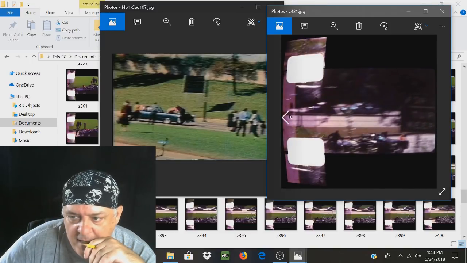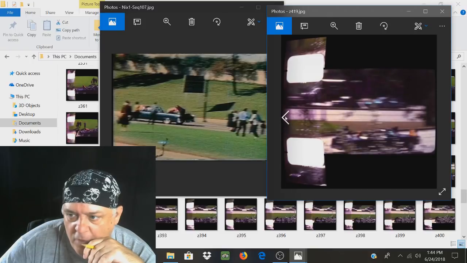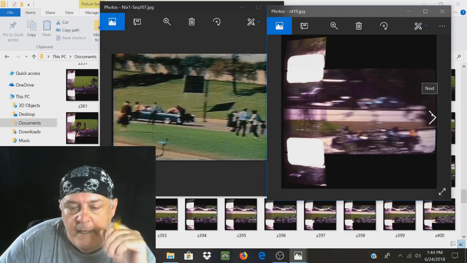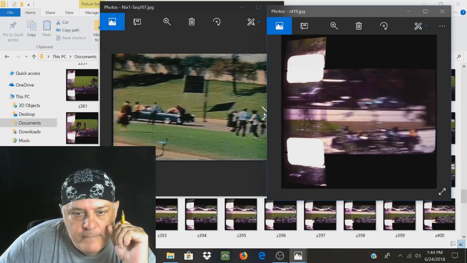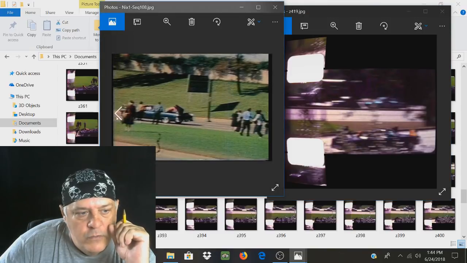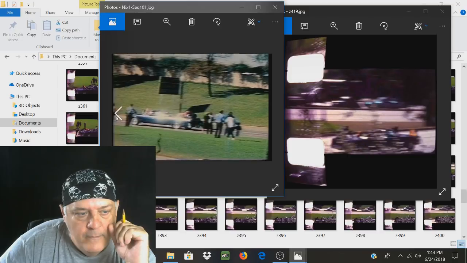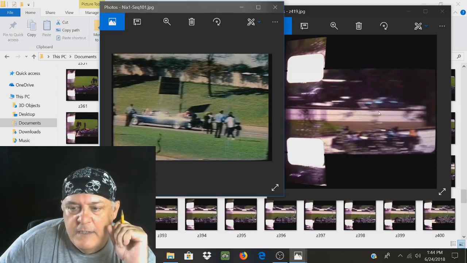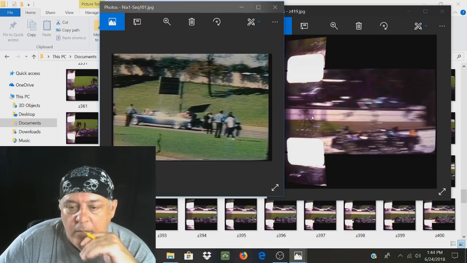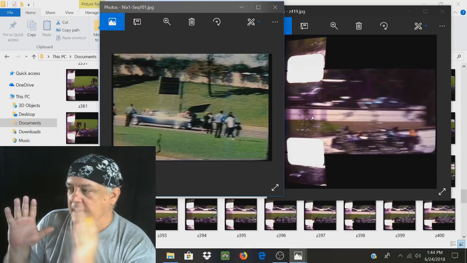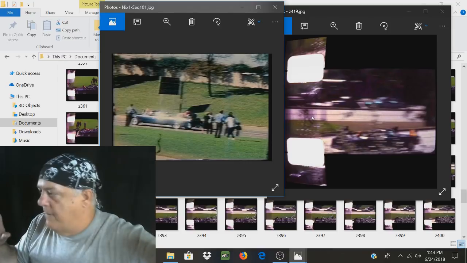Okay, now JFK's at the sign, as you see right here, which I'll even go back one. Right there's the corner of the sign. Okay. Now what we're going to do is go back to where he's at the corner of the sign, right about here. Okay. Now, as you see here, we can't see the lady. Am I correct? But remember, she is now over this way from him.